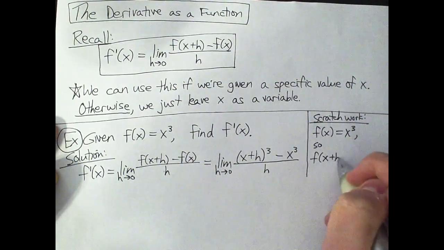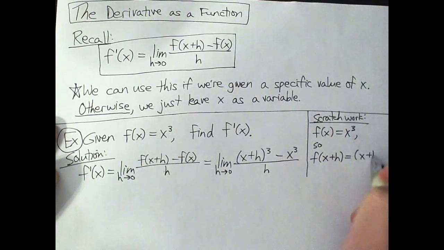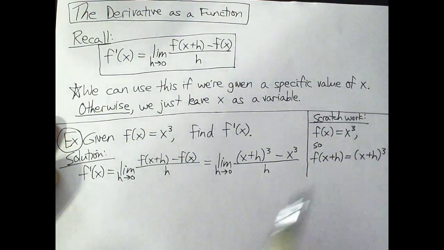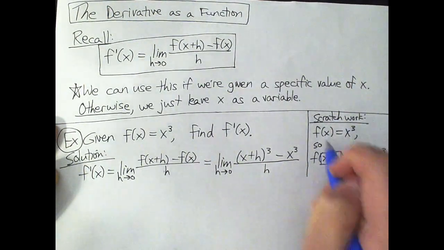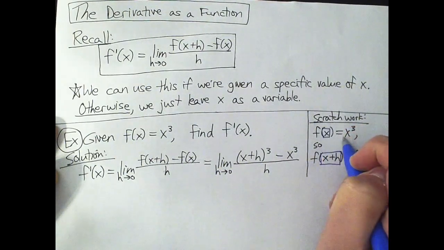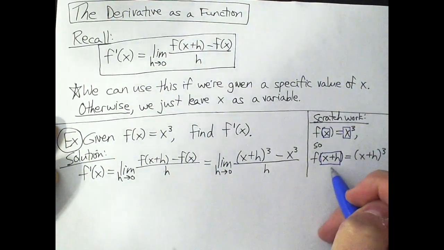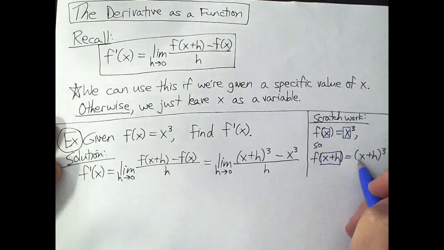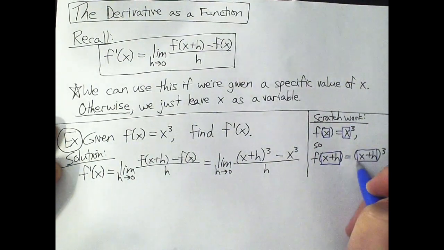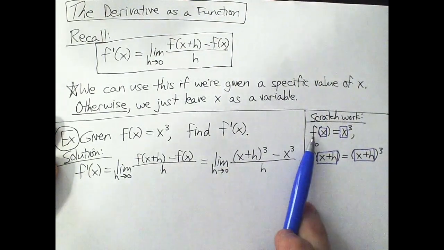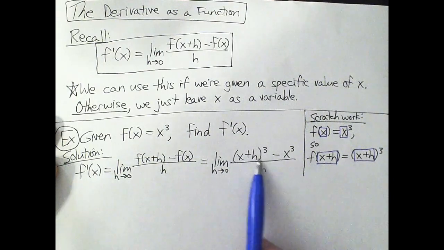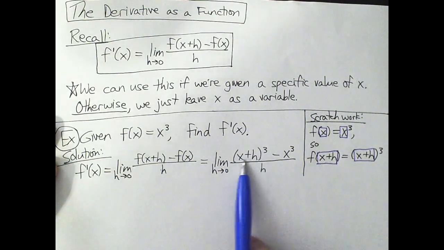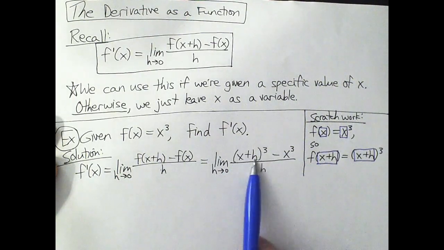So, f of x plus h is x plus h cubed, right? Whatever you put into the parentheses, whether you're putting in x, or you're putting in x plus h, or if you're putting in a number, whatever you put into the parentheses needs to get cubed. If you just put in x, it's x cubed. If you put in x plus h, it's x plus h cubed. The cubed is on the outside of these parentheses to make sure that x plus h is being treated as one object, and that entire object is getting cubed.